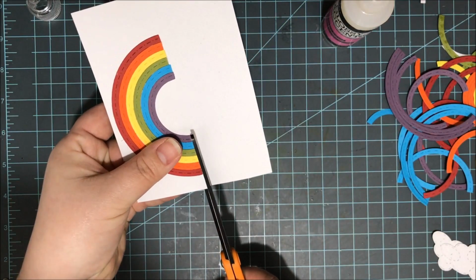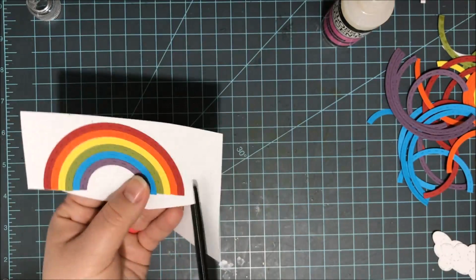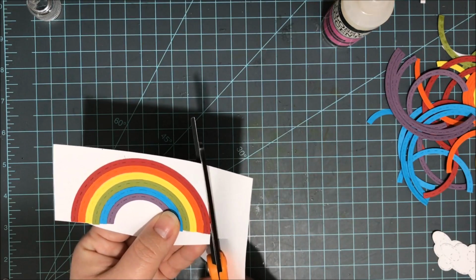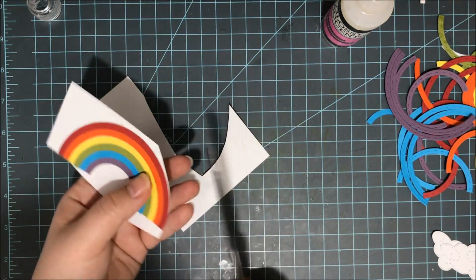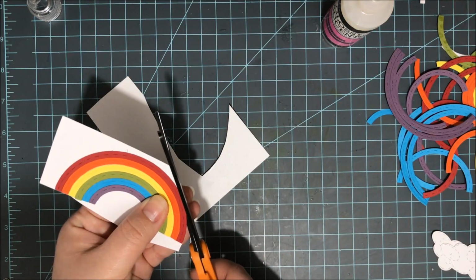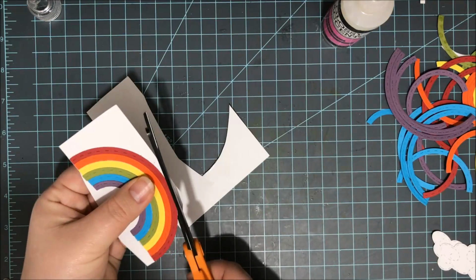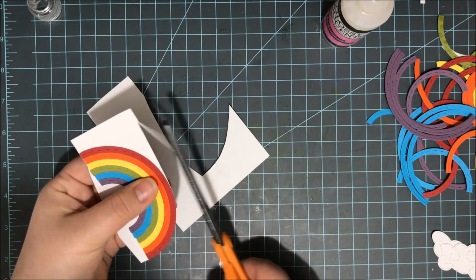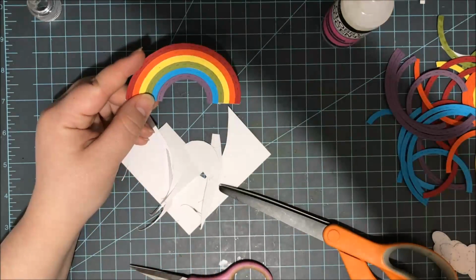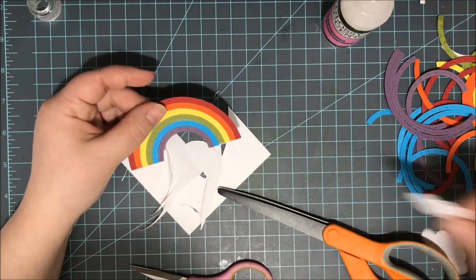Now I'm going to take my scissors and just trim this out. This glue dries fast, so it didn't have very much dry time at all, and I'm just going to simply trim around the back of this paper. And that white paper, since it's not cut, is going to hold all of those pieces together, and that was just a place for me to put down each one of these rainbows and to make my rainbow more colorful. So here you can see, once I have that all cut out, I've got a nice colorful rainbow ready to go on a card base.